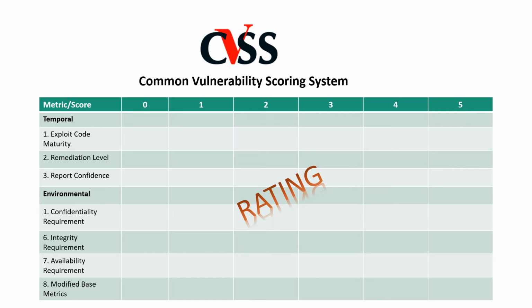Second, remediation level. The question to be asked during IT risk assessment: is there a solution that can be applied to patch the system to address the vulnerability? The less available patch, the higher the vulnerability score. Third, report confidence. This measures the degree of confidence a vulnerability is known to exist with certainty. The more a vulnerability is validated by the vendor or other reputable sources, the higher the score.